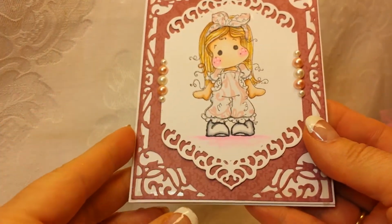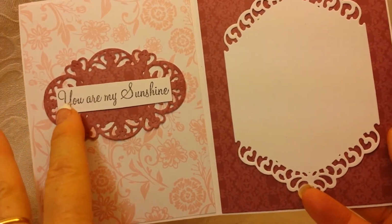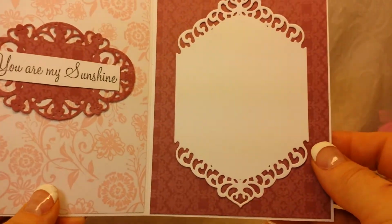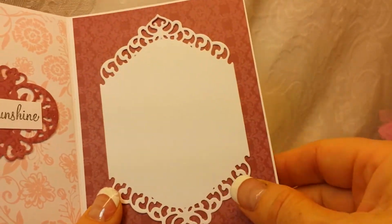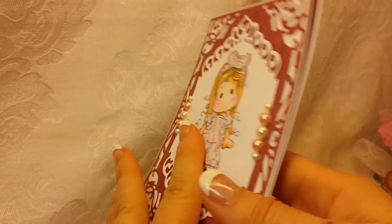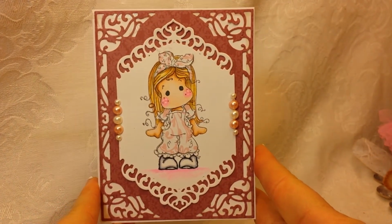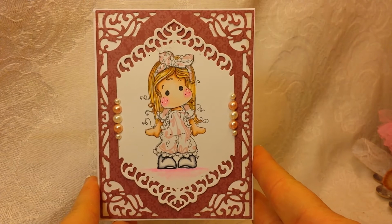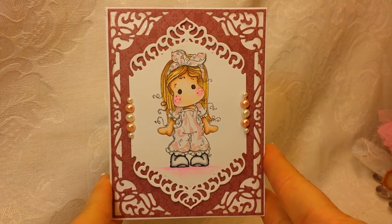So when you open up the card, there's another die and then a little sentiment, "You are my sunshine." And then this die is a place for you to write your own little message. So that is my very clean and simple card. And you probably won't be seeing very many of these. I did make this for a Magnolia challenge as well.